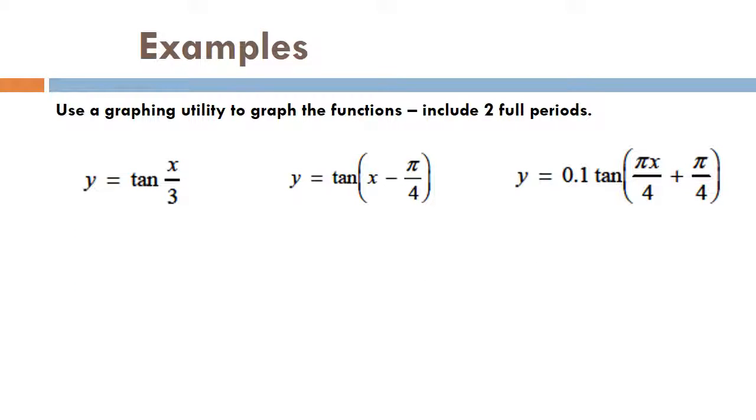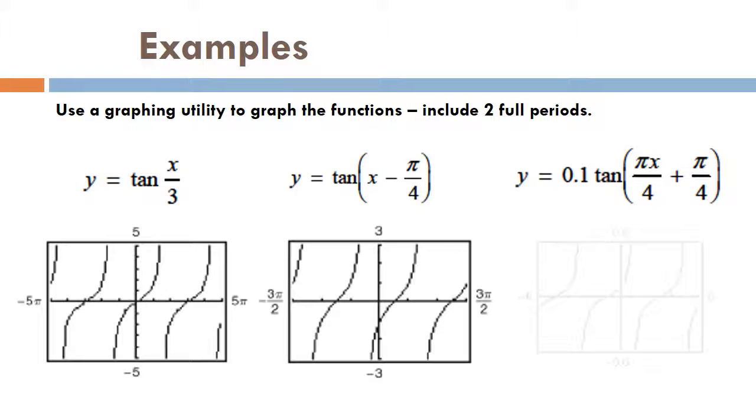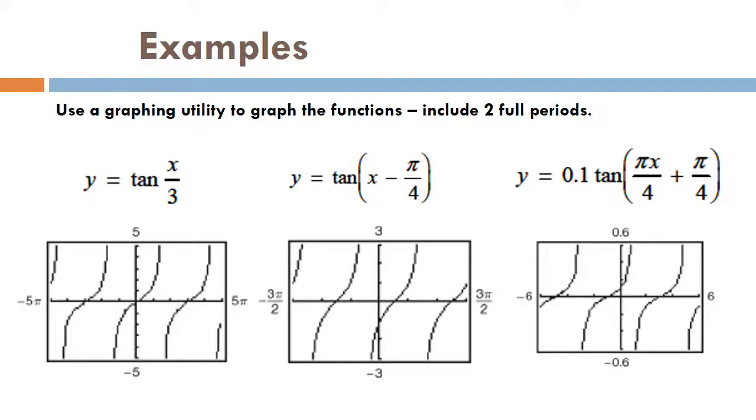So, some examples. Use a graphing utility to graph the functions, including two full periods. This time you're just going to use your calculator. I would go to the table and get some values if I were you. Pause the recording, give it a try, and resume to check the answer. Remember, whenever you use your graphing utility to make a graph, what you put down on paper needs to look very much like the graph you see on the screen. You have a table function in your calculator. I would make good use of that if I were you.